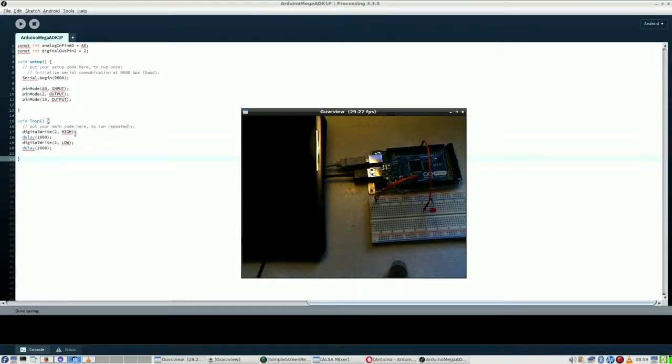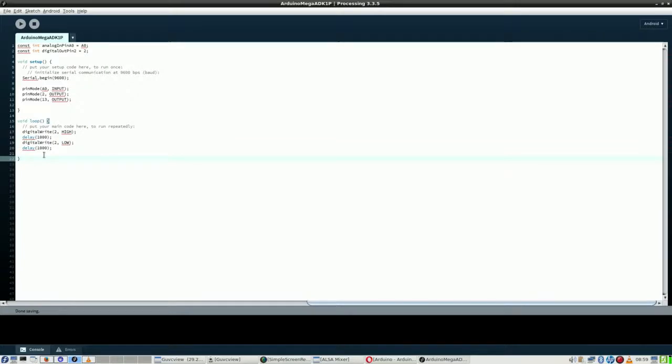Alright, so let's see if a little change will work on the board. And let's make it something obvious. 2 and 1.